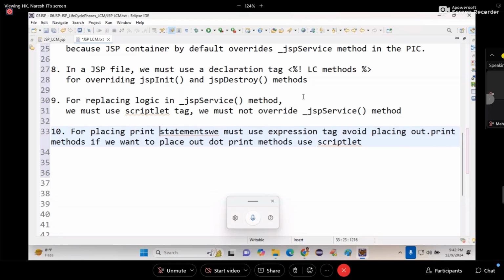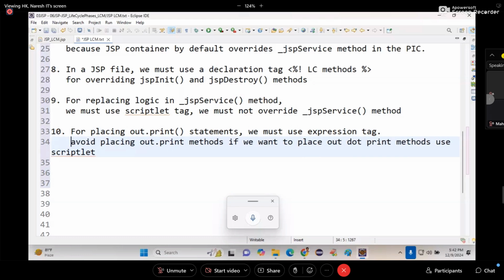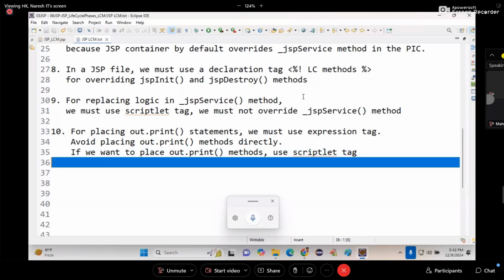For placing print statements, or you can say out.print statements, we must use the expression tag. Full stop. Avoid placing the out.println method directly. If we want to place out.print methods, use the scriptlet tag or scriptlet output. Okay, these are the 10 points.